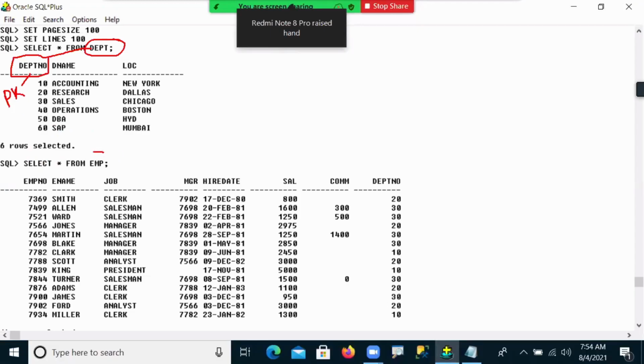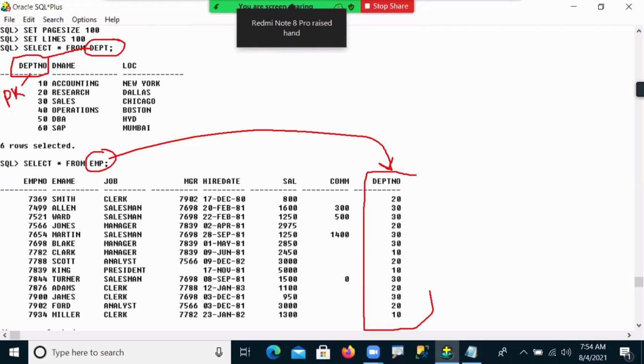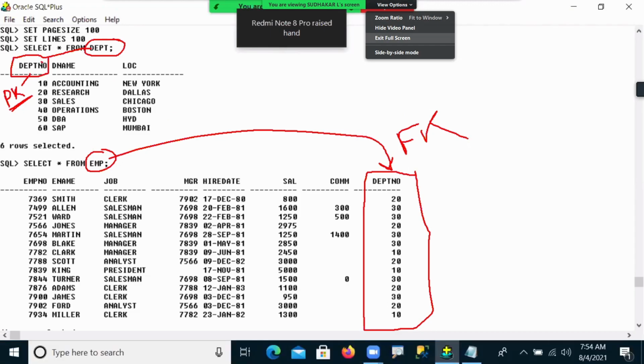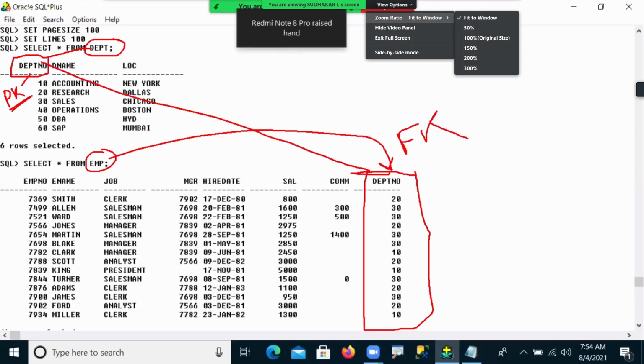Don't worry, we will cover it in all the classes. Now we can see it's one common column. As a primary key relation, compulsory it is having your foreign key relation. So FK, foreign key. Okay. So both tables, can you see this?